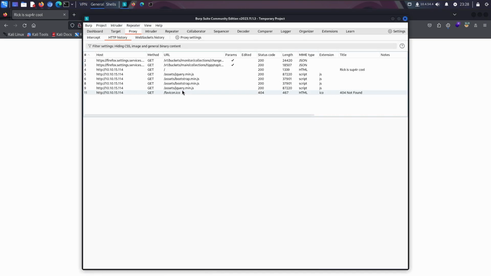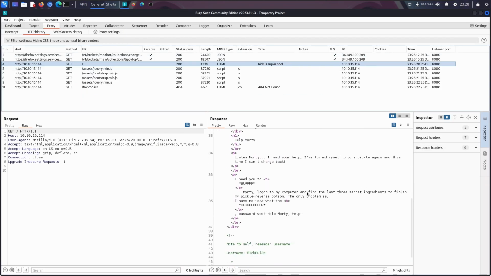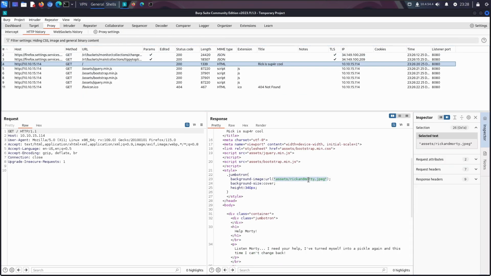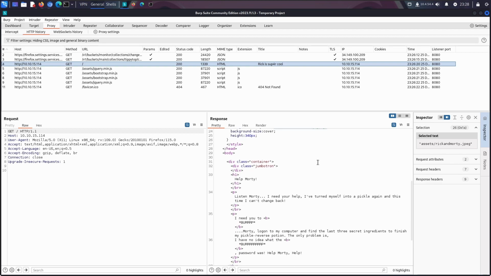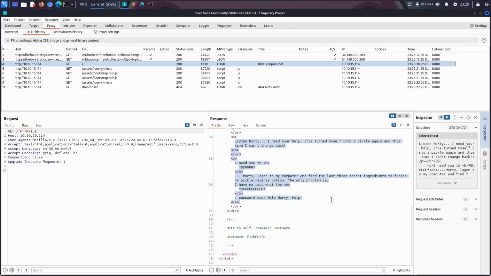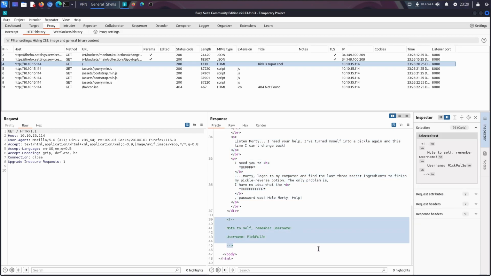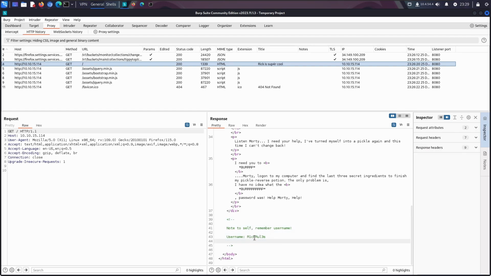So if we go to Burp and have a look at what we get out of it, that is going to be the background image there on the page, the Rick and Morty running away. This is the text that's on the page, and this is a comment that's in the page, which gives us a username.